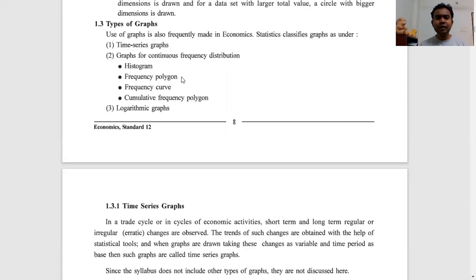So basically, statistics classify graphs into three types: time series graph, then graph for continuous frequency distributions, which consist of histogram, frequency polygon, frequency curve, and cumulative frequency polygon, and logarithmic graph.